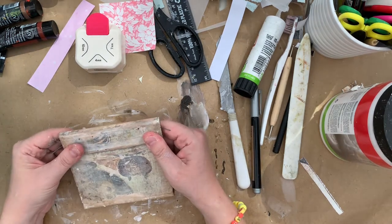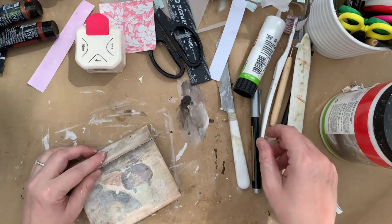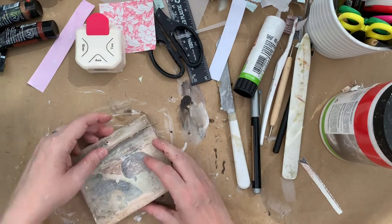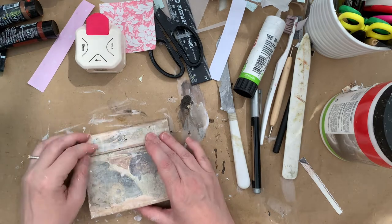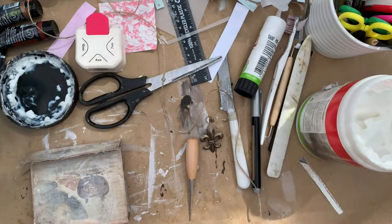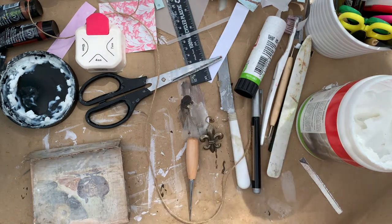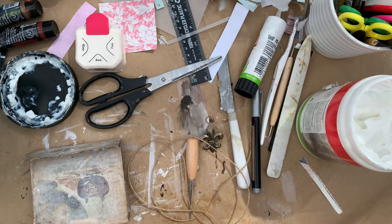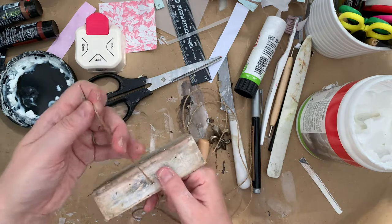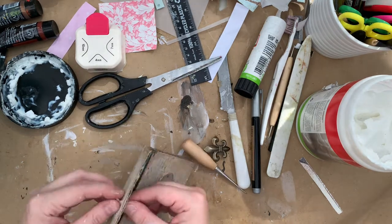Okay, and the last thing is I need to create an opening in here. Right, where is the awl? Just roughly the middle. Now, if I had Velcro dots, I would actually use that to close it, but I don't. So I'm just going to put some string through, actually. I think string would go well on this. So I'm just going to put a little bit of matte medium on the ends of this string. Well, I'll do the other end once I'm, no, I'll just do it now. Okay. I'm never sure if it's better to go in from the underneath. No, I think you're better going through from the underneath to over the top, actually.